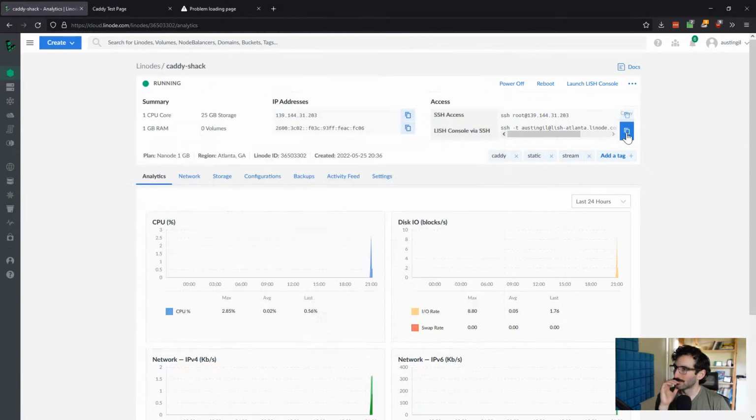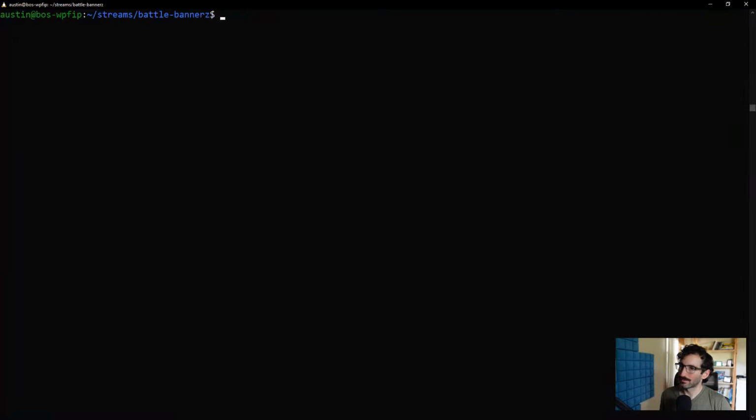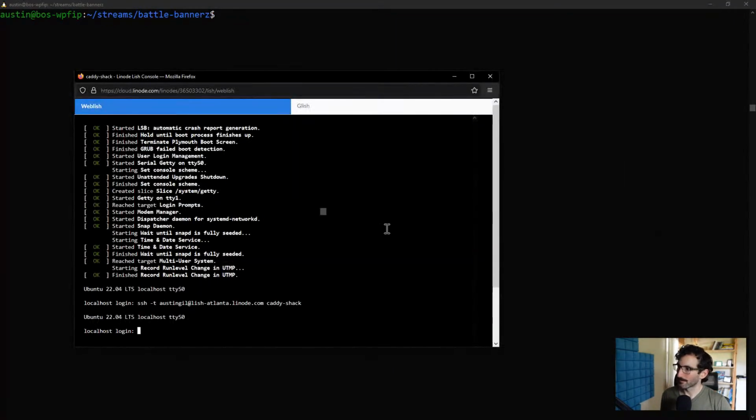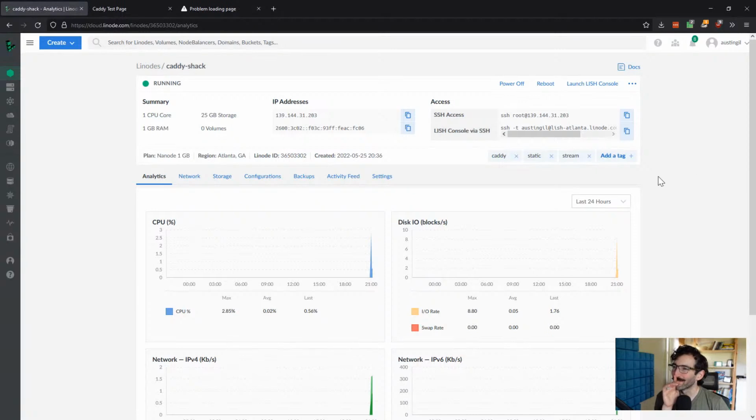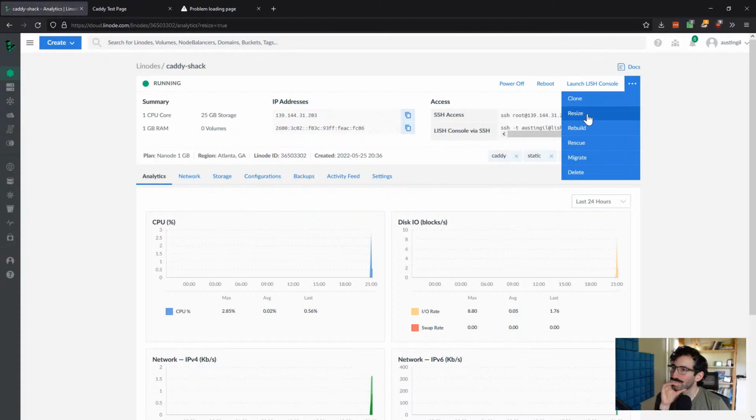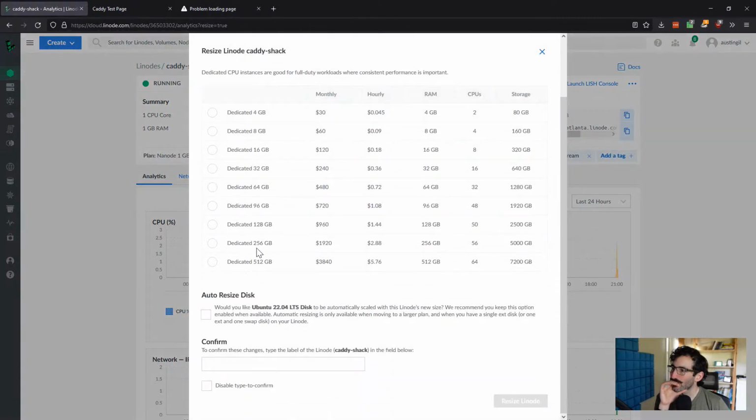Okay. Looks like kind of the same thing. It's always some mistake that I'm making. Okay. SSH access. That's not going to be helpful. Oh, that's cool.